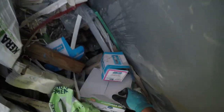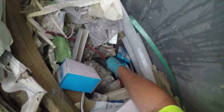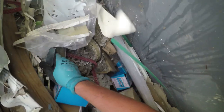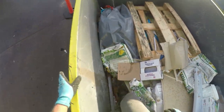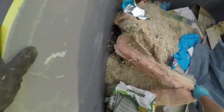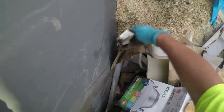Where's that going? Lump of concrete. They've poured concrete in this. Oh, I haven't got a pair of snips. That's in the concrete, so I'll have to leave that one. Ah, dear. Go back this way. What else have they got in here? Oh, I don't care. Yeah, good on them.